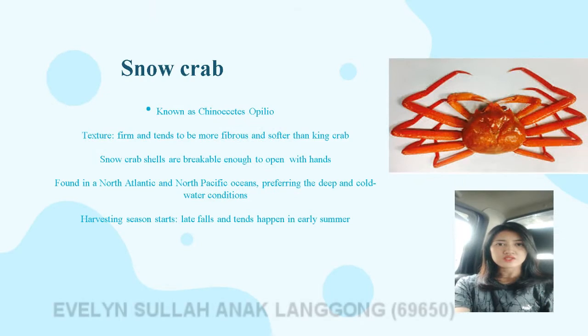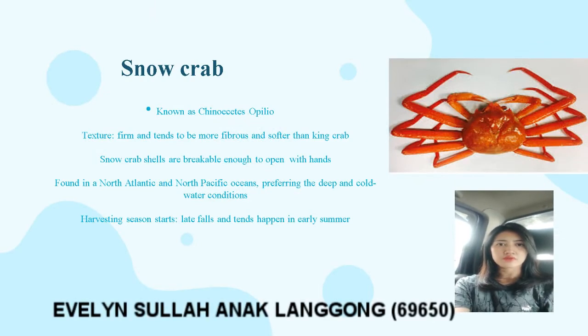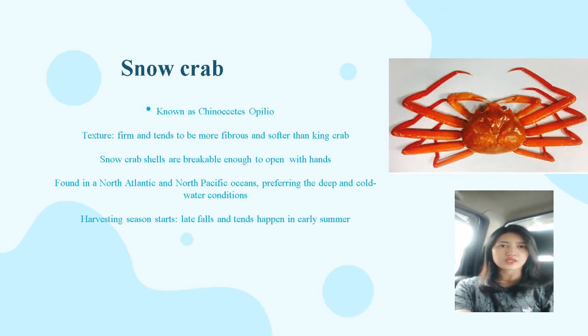Also known as cynosine, named for its meat, which turns from red to snowy white when cooked and boasts a sweet flavor. The texture is firm and tends to be more fibrous and softer than king crab. Snow crab shells are breakable enough to open with your hands. Snow crab reside in the North Atlantic and North Pacific Ocean, preferring deep and cold water conditions.